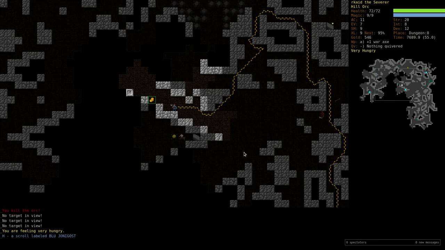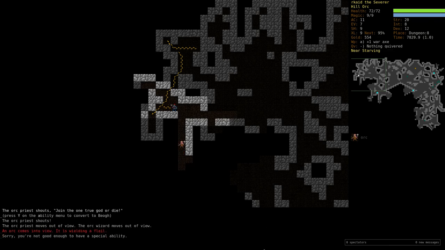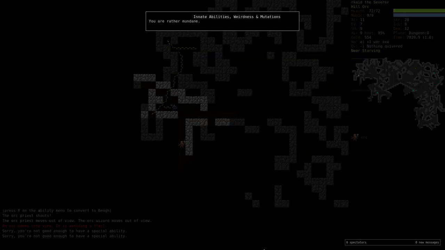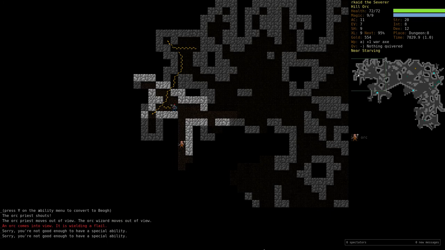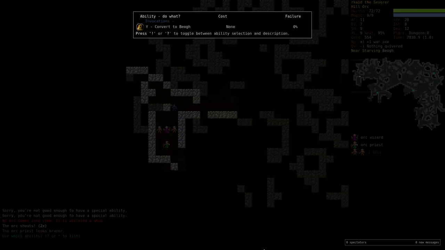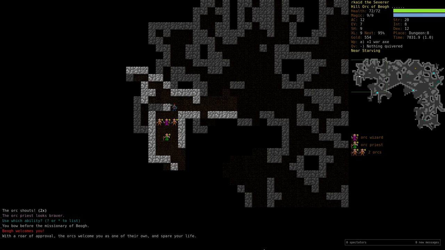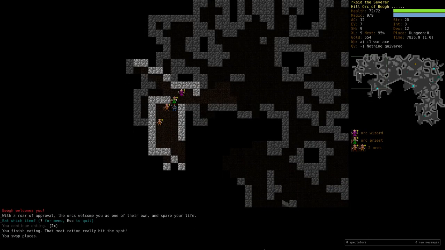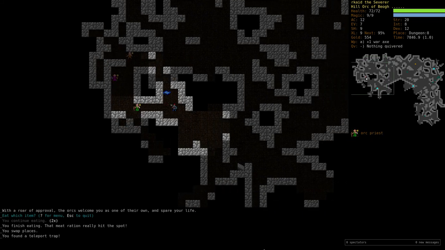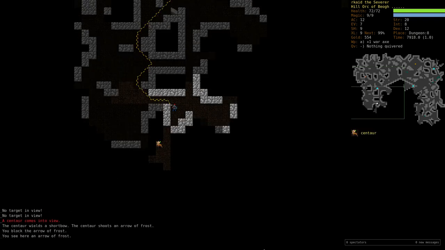An orc. Anyone? Any more orcs? Come on. I need a priest. Yes! The priest. The orc priest. The orc priest shouts, "Join the one true god or die!" Okay, now we have to be in sight of the orc priest. Yes, convert to Beogh. Yes. There we go, now they're all friendly and I'm starving. Cool. Now we can finally get some piety and some cool abilities from Beogh.